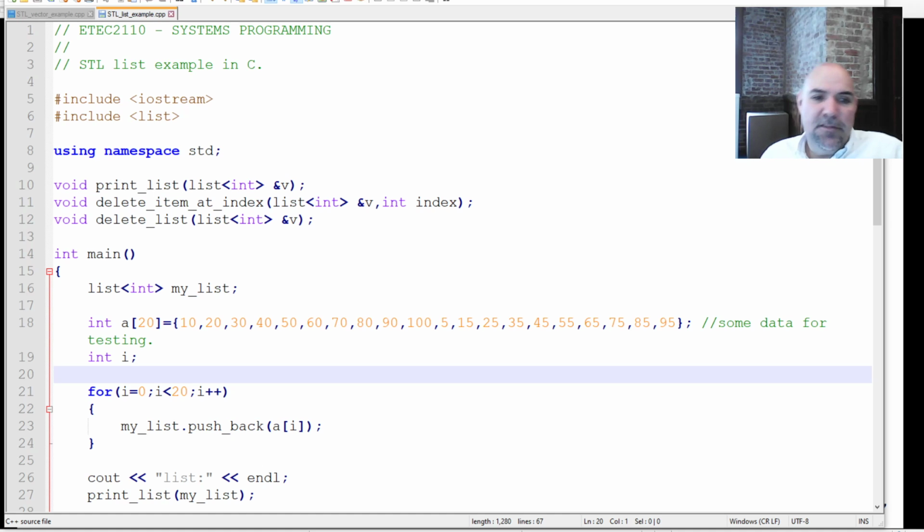Okay, so a couple quick things here. I designed this code or wrote this code to be very similar to the stuff that we had done previously with linked lists and dynamic arrays in C. But this is using vector or using lists for that. We're going to see the vector version in a second. So notice here I have #include list. I also #include this iostream thing because I'm using cout down here to display those, and those things are part of that. And notice that here I'm using namespace std, so I don't have to type that in with a :: every time I want to use one of those things.